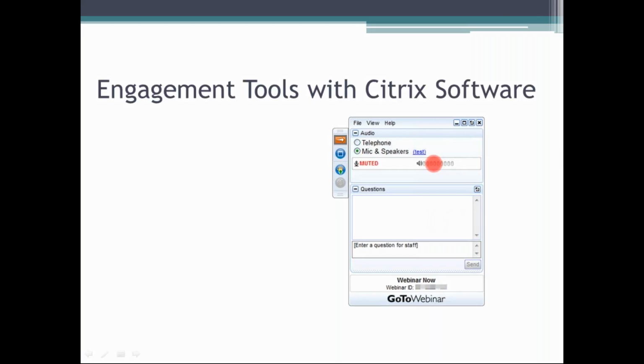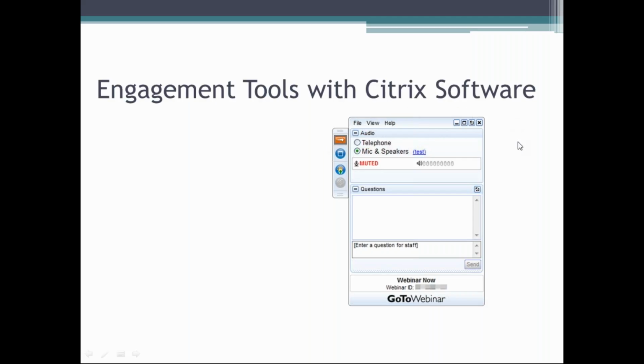First, this is your control panel. As you can see, you are muted, and you will remain muted throughout the webinar. We cannot hear you. We also do not use webcams, just out of consideration for people who are joining us with low connectivity. So we cannot see you or hear you, and you will not be able to see us, but you should be able to hear us. If this control panel bothers you throughout the presentation, you can either collapse it or expand it using this orange arrow.